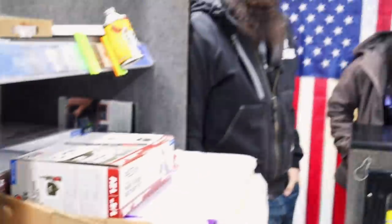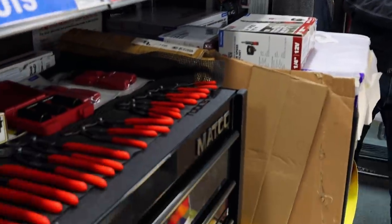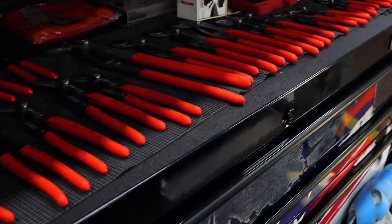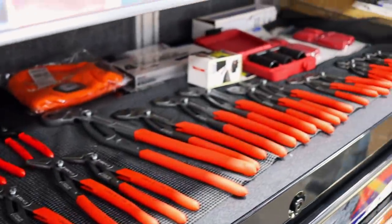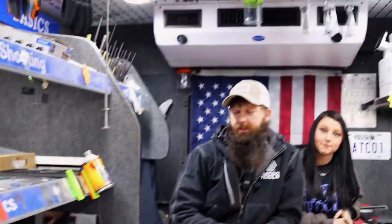Fella needs some Knipex or toolboxes. We got them. You got them. We thought we'd start the year out right with good sheet metal and some good pliers. Well, we've sold a bunch of pliers. Definitely got any that a fella could ask for as far as the Knipex goes, that we most commonly see in the automotive.